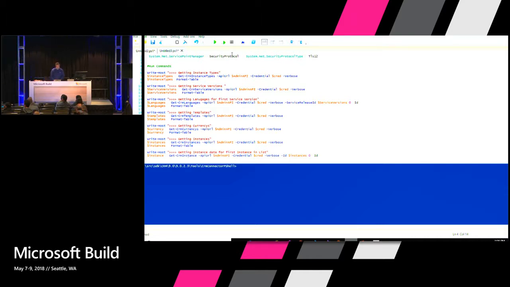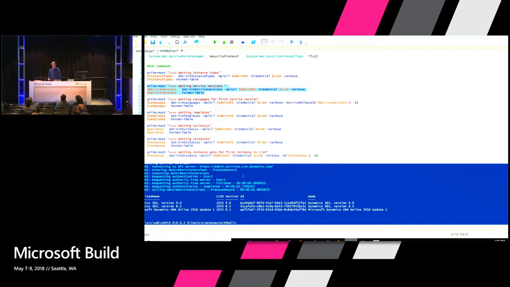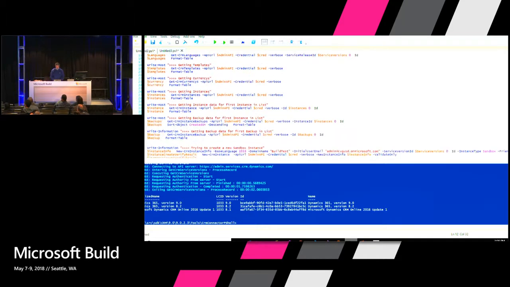So what we do is I've got a little PowerShell script here that kind of runs through some of these. But in this case, I'm going to start with the service version here, run that piece of code. And that's going to go out, and it's going to connect into our admin system. In this case, I'm logged into North American, my tenant, and I can see that my tenant has 3 versions of the product available. Now, of course, 9.0 is the only one that's actually applicable to CDS, so we're going to focus in on that.